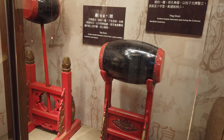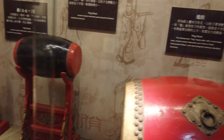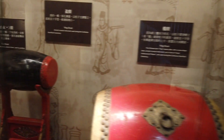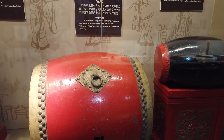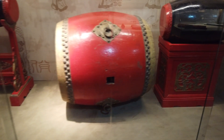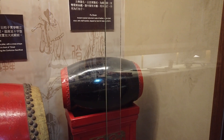This is a Tao drum, an ancient musical instrument, a kind of drum used by peddlers to start the music playing. Then we got the Ying drum, an ancient musical instrument used during the Confucius sacrificial ceremony. Then we got the Foo drum, an ancient musical instrument made of leather, a two-sided drum with chaff inserted, slapped by hand for keeping rhythm.